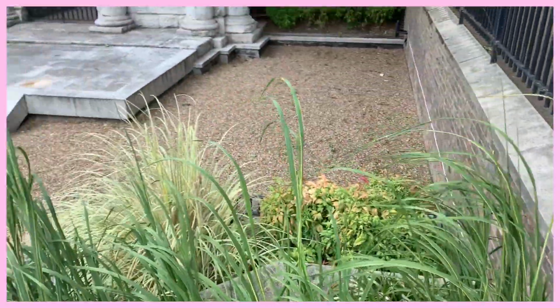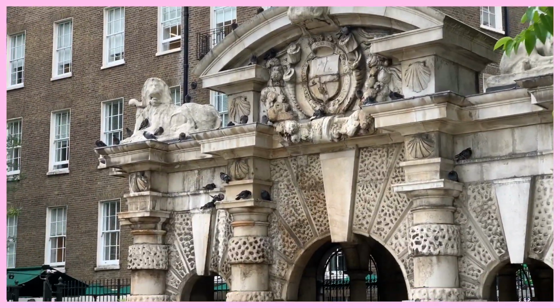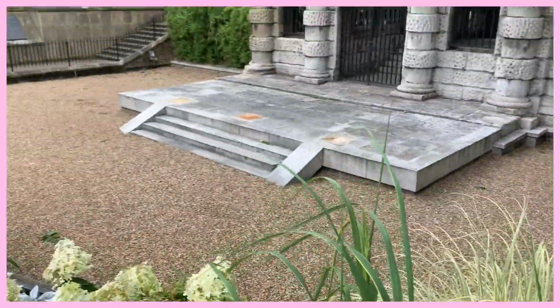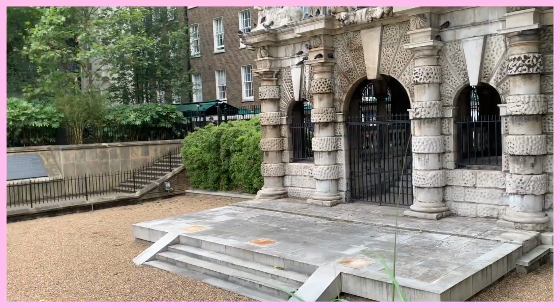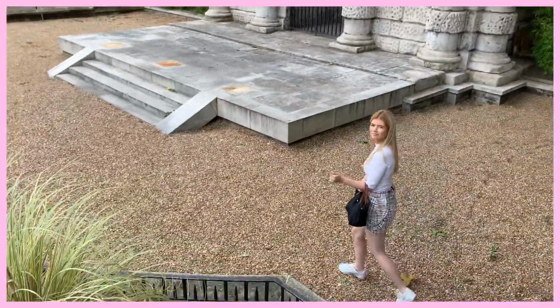We're stood outside this area here. It looks like a little stage. The pigeons are loving it up there. Look how many of them are there. We're debating whether we should jump down or not. It seems to be all locked off, but it must have been used once. And I don't see why we shouldn't go down there. Going down, even though there's fences around it. Breaking the law, Mel.